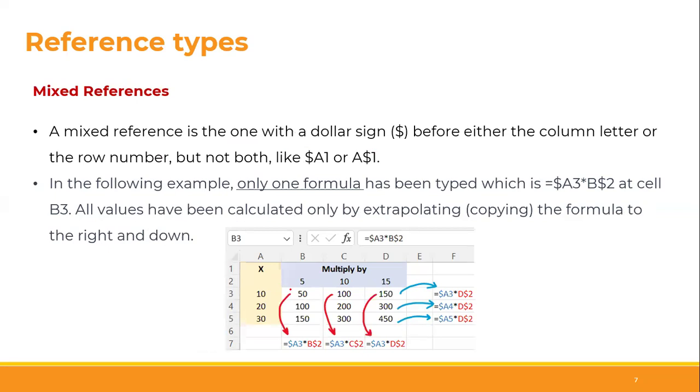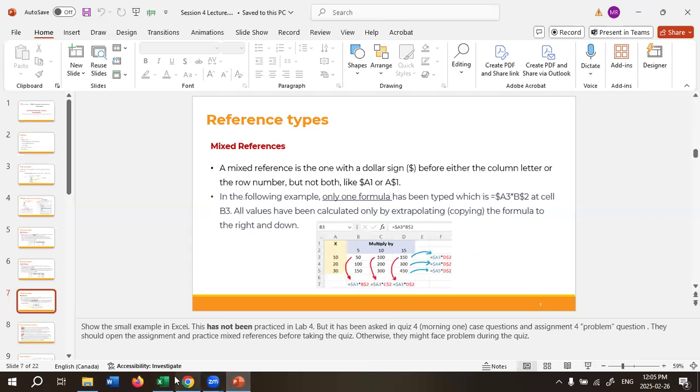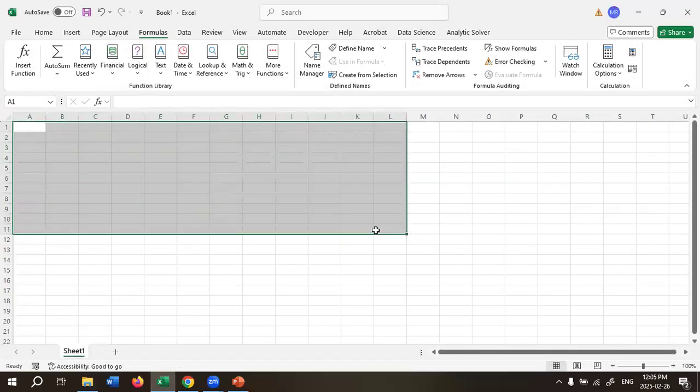When you look at here, for example, you are multiplying dollar A3 by dollar D2. A doesn't change when you move it, and 2 doesn't change when you move it. So you want to multiply these: 10, 20, 30, and 5, 10, 15. Let me explain that. Delete all of them.